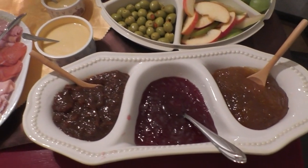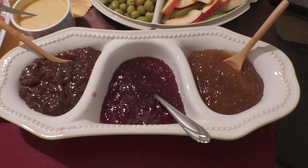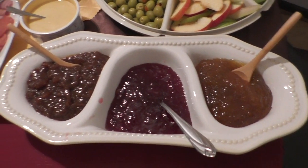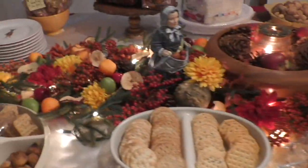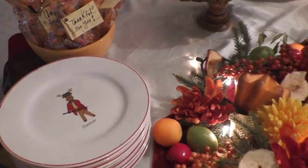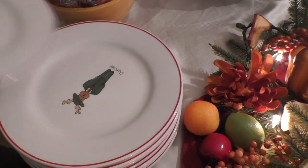Grape tomatoes, green olives and black olives, and then an assortment of toppings: Dijon mustard, honey mustard, bacon jam, fig jam, and a glühwein spread. For those who don't know, glühwein is the mulled wine you get at the German Christmas markets. The tablescape is lit up, candles are burning, and I've got little plates set out for the appetizers. I have a set of reindeer plates — it's all the different reindeer.